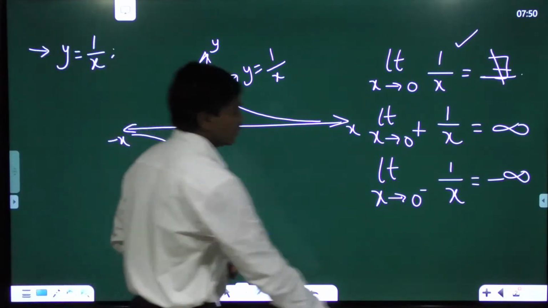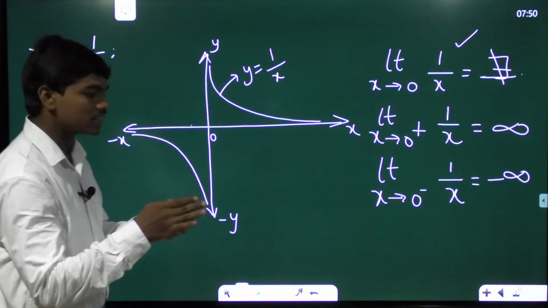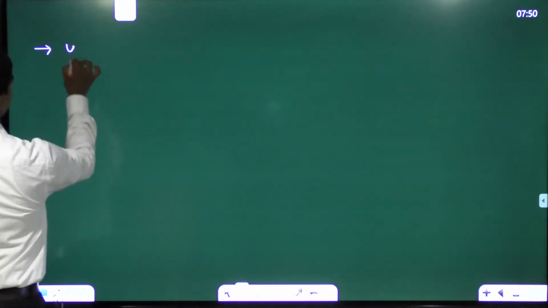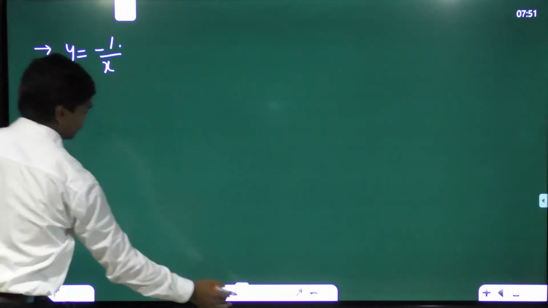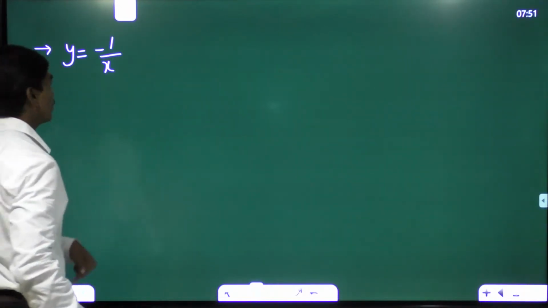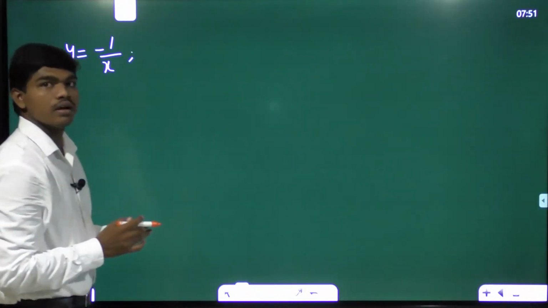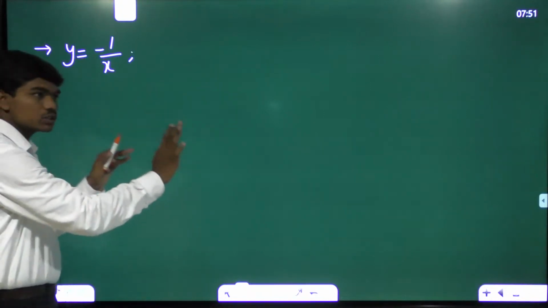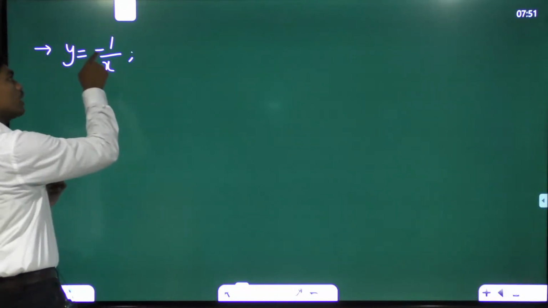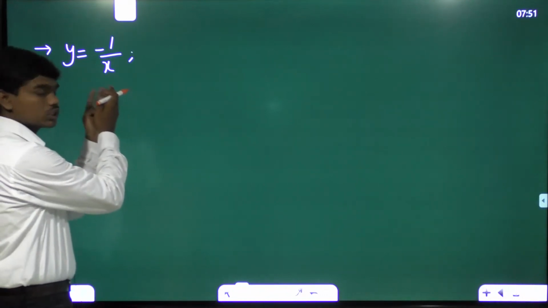Now, with the help of the curve y is equal to 1 by x, could you trace yourself what the curve y is equal to minus 1 by x would look like? How could the graph of y is equal to minus 1 by x look? Could you try it for a while? It's simple, correct? Because the pattern looks the same, but the quadrants change. If x is negative, y is positive because of the minus sign in the numerator. Similarly, if x is negative, y is positive, and if x is positive, y is negative.